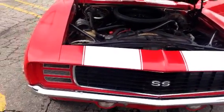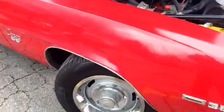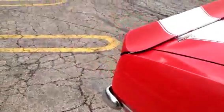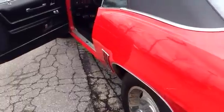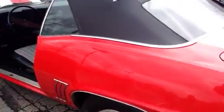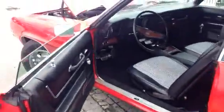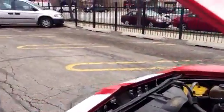Chrome is actually really nice on it. This car has never been restored, so it shows well. Not a perfect car by any means, but it's a real RS SS D80 car. ZL2 hood is also original to the car. This car was painted sometime in the early 1980s. They were not reproducing any ZL2 hoods at that time. And also, according to the spring count on the hood, we know that it's not a standard hood.